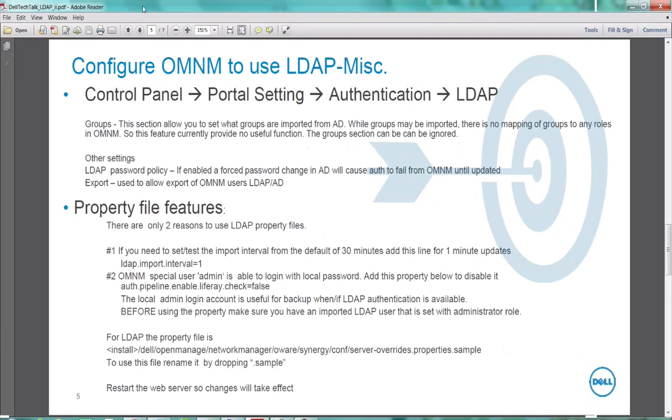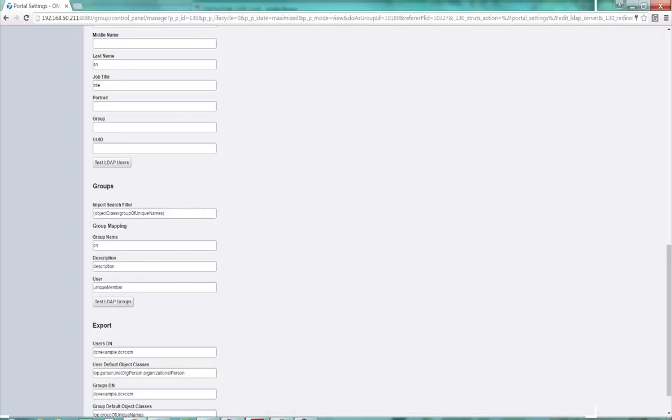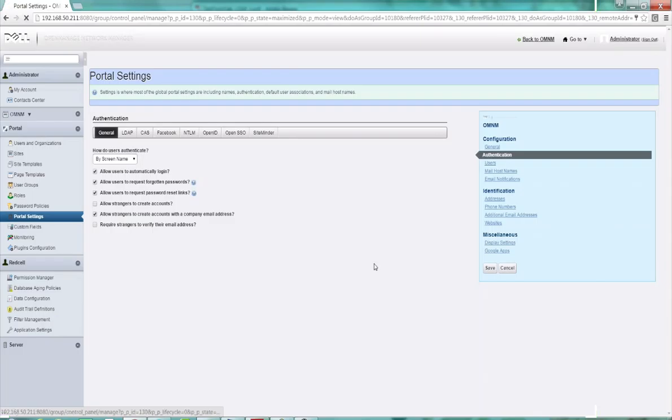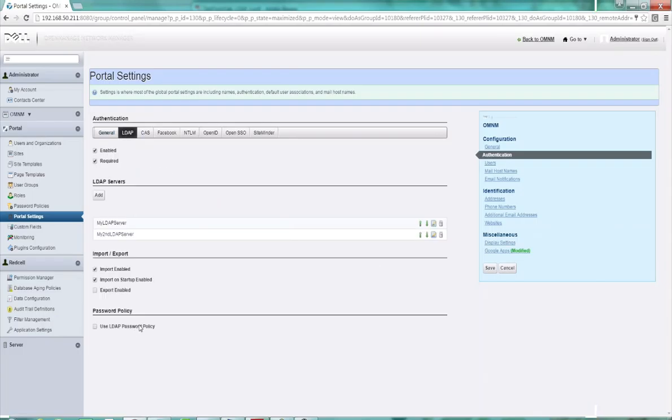There's an LDAP password policy. Let me go back out of this. When you save this, there's an LDAP password policy. This is for the case where you have passwords that expire, and if OMNM tries to authenticate and the password needs to be reset, OMNM doesn't have a way to do that.